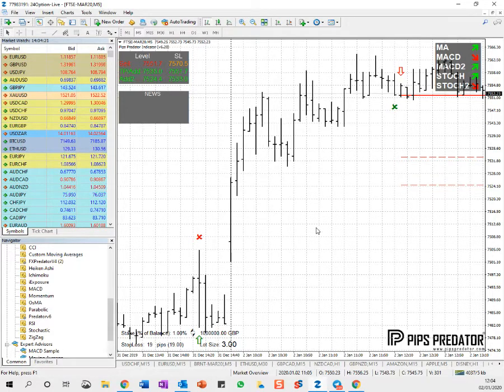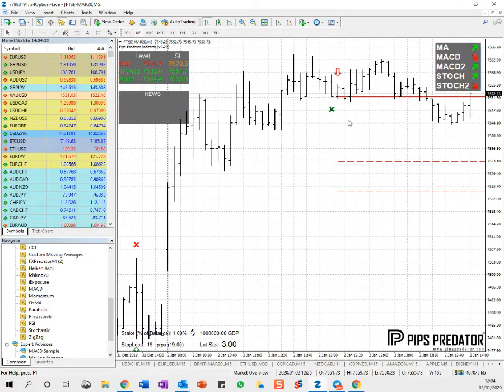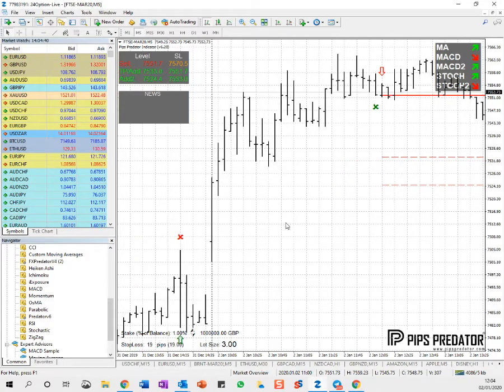So that gives you an overall overview of how our indicators operate and how they look for momentum and trends and setups. And by the way, the green cross means the exit for the green arrow, obviously, and the red short arrow means short position. But as you can see, it's turning around already, and I suspect that's going to turn into a long very soon. Don't forget, we add to our winners, never to our losers.